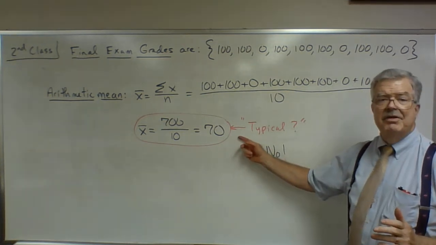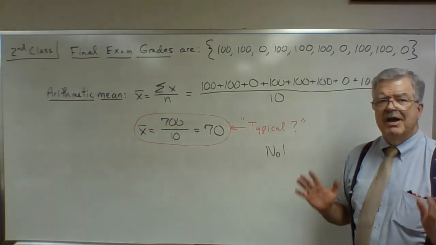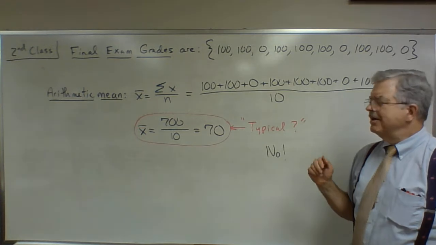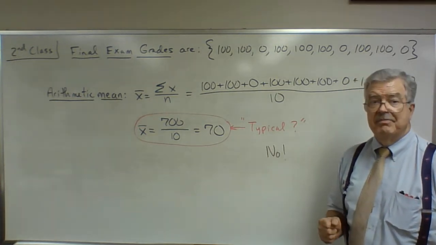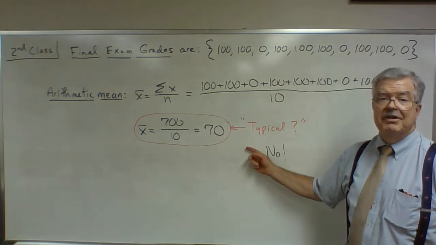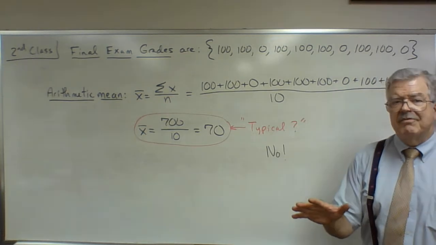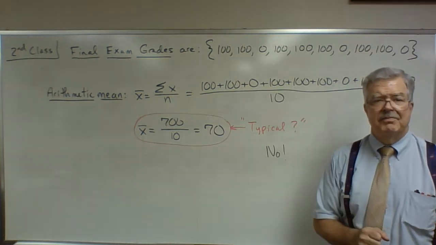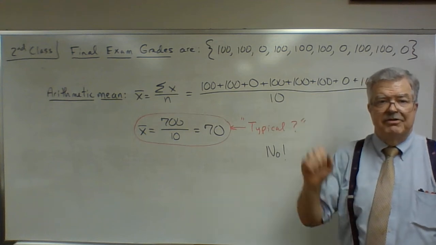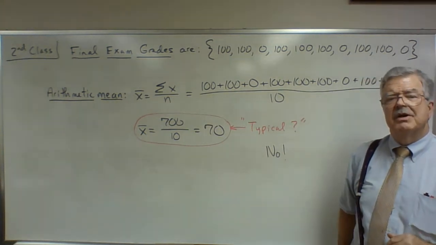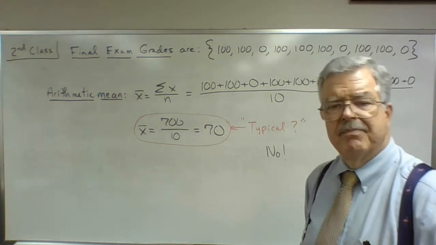It's not a bad method. It's one of the best methods that we have, but it's not foolproof. And it doesn't give us an accurate perception of what's going on all the time. Sometimes it does tell the story, sometimes it doesn't, which is why we have these three other ways of determining what is, quote, average. The next way that we're going to look at is the median, or middle value.